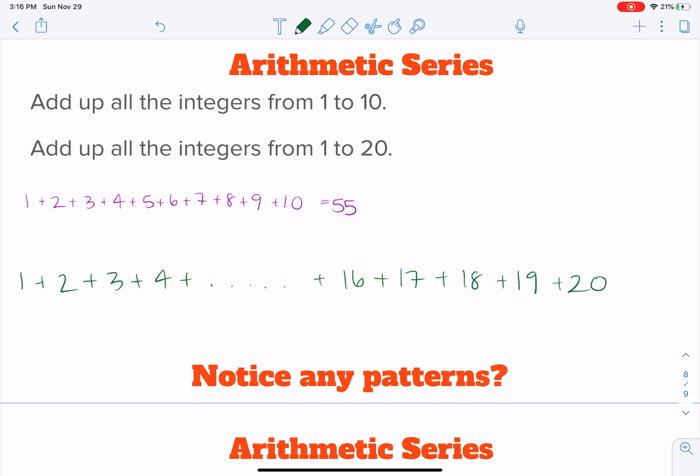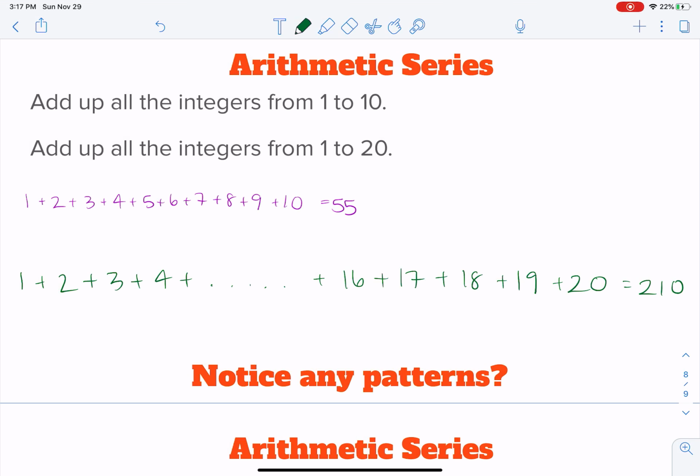And when I go ahead and add up all of my values from 1 to 20, I end up getting 210.